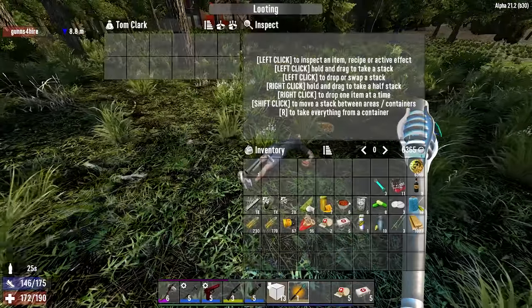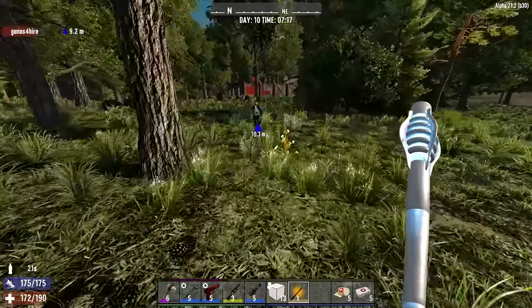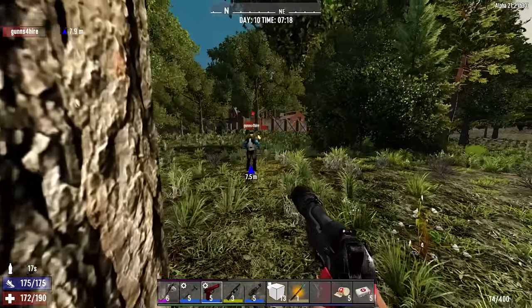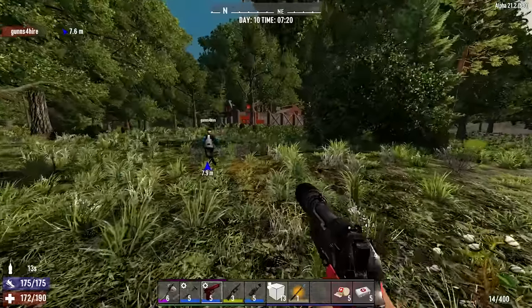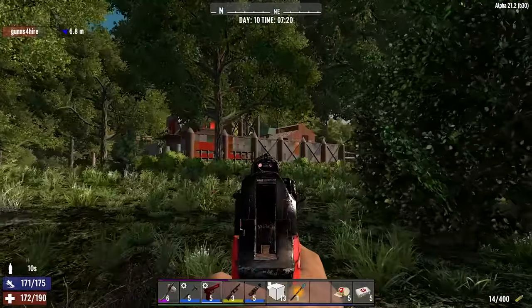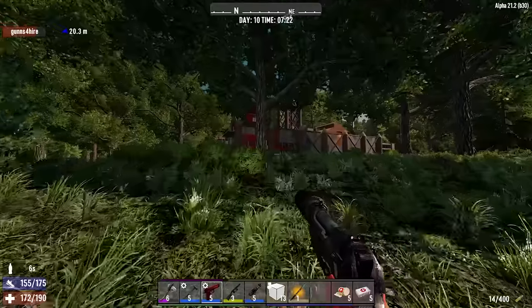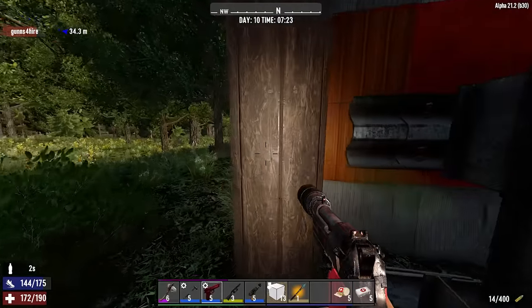Tom Clark. He got nothing. Oh, no. Hey, we didn't search this one, did we? Or is this a new... Oh, no, we didn't. No, this is on the other side of the street. Okay. This time, I'm going to look for people in the corner, in towers. Oh, and they're in the back, I think. Oh, I think this is the back.